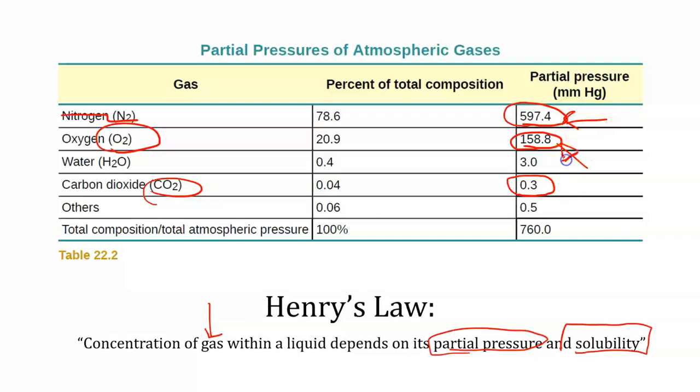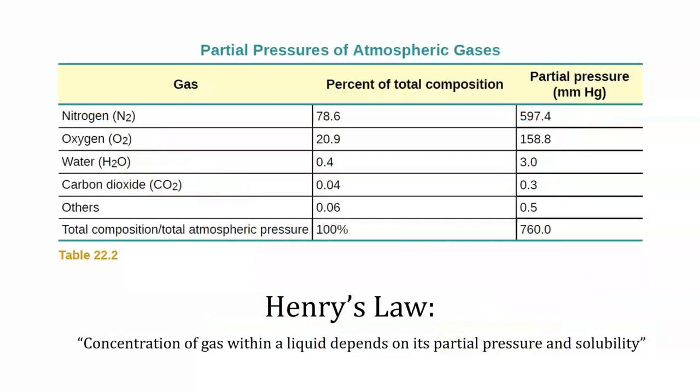That's not the case with oxygen. Oxygen is more soluble. It likes to be in your blood, specifically because there's a really great molecule to which it binds, which we'll talk about in a second. So you don't get a lot of nitrogen going into your blood because even though it has a strong partial pressure to push it into your blood, it doesn't have the solubility. Oxygen has a pretty strong partial pressure and it's highly soluble, so you get a lot of oxygen going from the air in the atmosphere and traveling then and residing in your blood. So that's what Henry's law states.